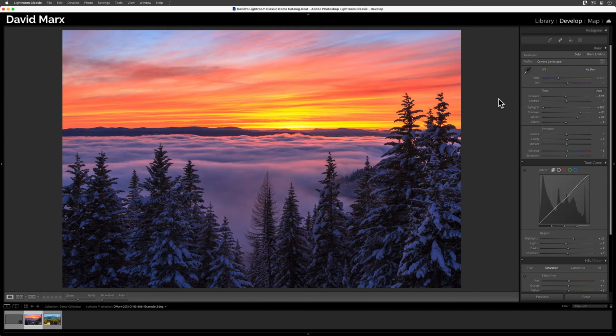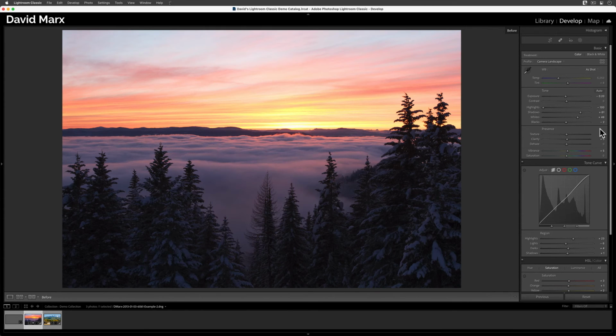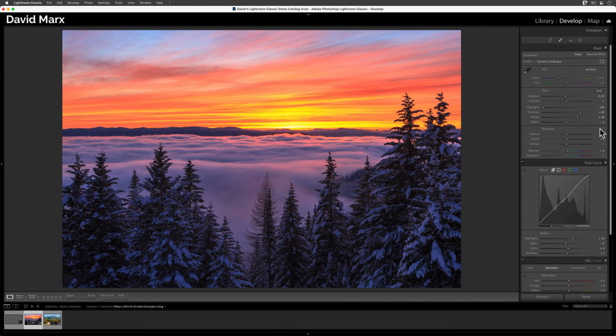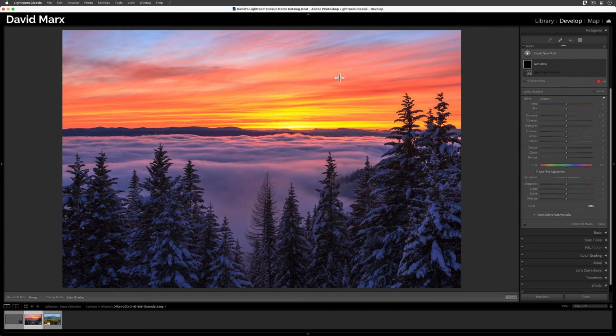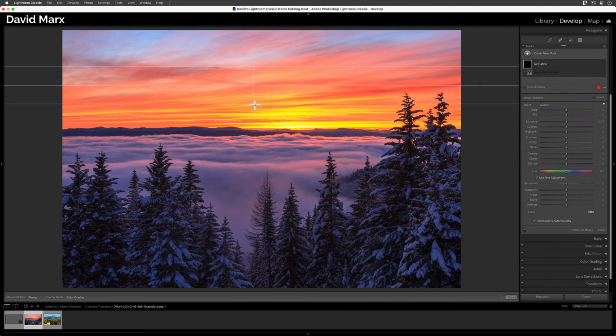Before I started recording this video, I did everything that I could using all of Lightroom Classic's global tools to fine-tune this image. Using all the global controls down here, I was able to turn this into this. I'm pleased with the overall image, and now I want to target some additional changes to the top of the sky. To do that, I'm going to tap here to open up the masking panel. Next, I'm going to activate the linear gradient tool, and now I'm going to hold the Shift key down on my keyboard, and then I'm going to drag out a transition zone from about here down to here. I'm going to drag it out here because it's this light blue area at the top of the sky that I really want to change.